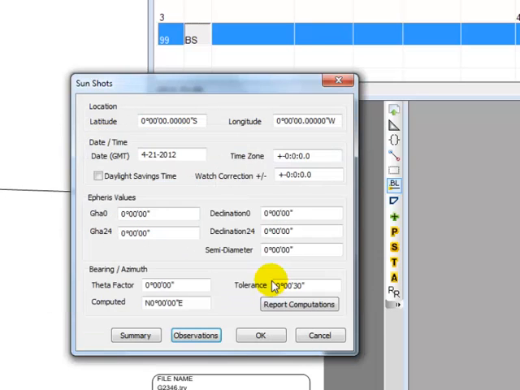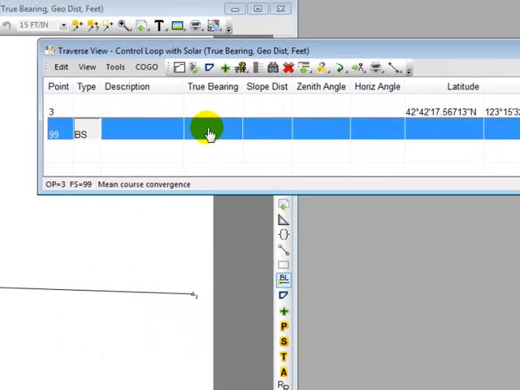As a result of that, I will end up with a computed bearing that Traverse PC brings back into the dialog box. And when I choose OK, that same bearing comes into this backsight reference azimuth. Okay, so it becomes the reference azimuth for whatever I want to do next. I simply include the next point, turn an angle off of it, and away I go. Pretty simple to do.